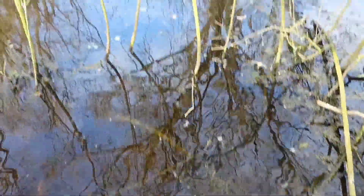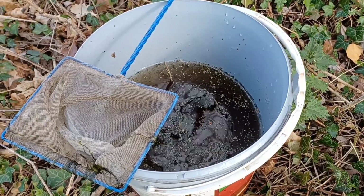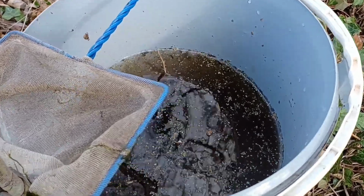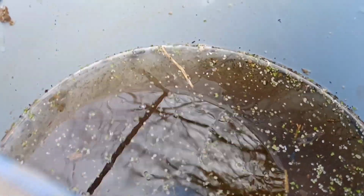It's usually a good idea to wear wellies, as you may have to get into the shallow water to get in and out of the best spots of the pond. Always take care and don't get out of your depth. The Daphnia are normally in the shallow areas. Half of the Daphnia is fed off to the newt larvae right away, and the rest is left in the bucket, where it will survive for a week or so, as long as it's not too overcrowded, and it's left in the water in which it was collected, which contains lots of natural nutrients. With lots of Daphnia to eat, the newt larvae will rapidly grow.